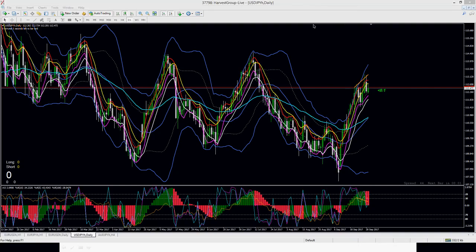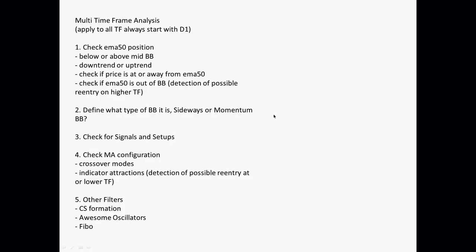So that's how you do your analysis. I already provided the SOPs for that in the channel. So do look it up, and maybe you can use this as a template and make your own SOP. It guides you on what to look at during your multi-time frame analysis, because each and every one of these indicators will tell you the story of where the market is going, especially the Bollinger Band and also the moving averages. Please do some backtests on EMA 50 as well.